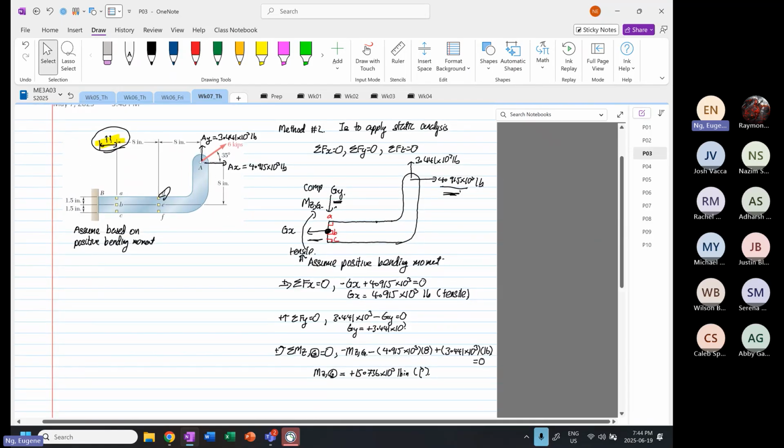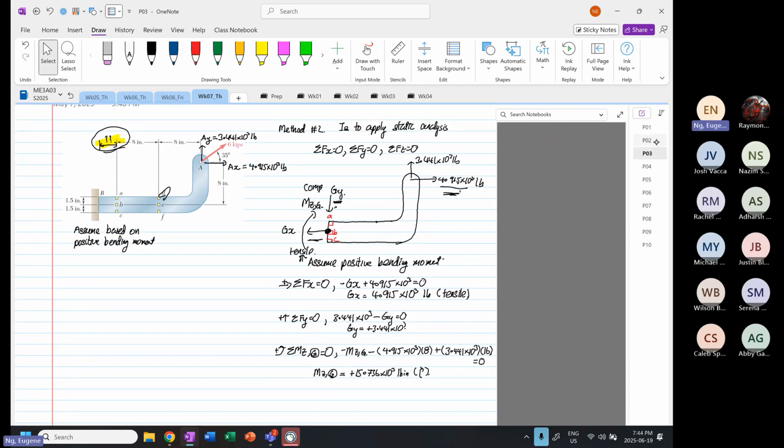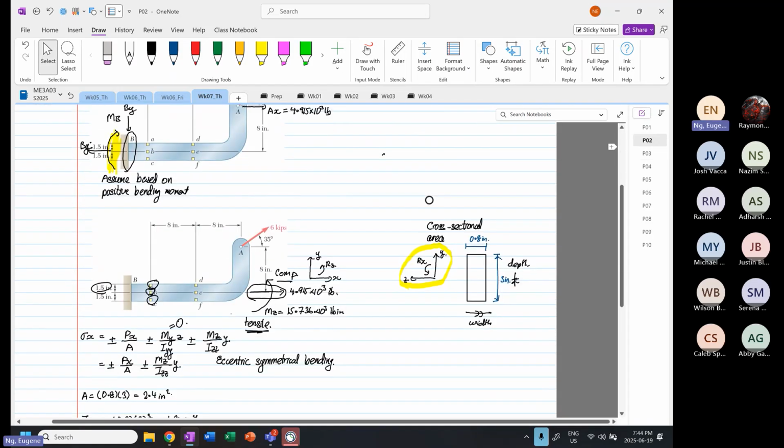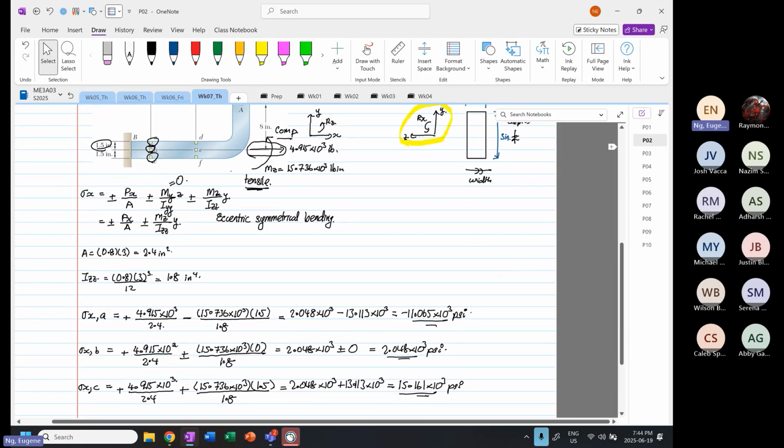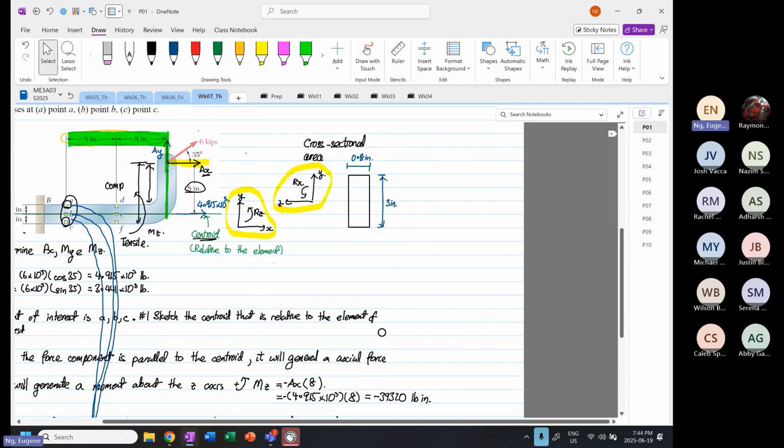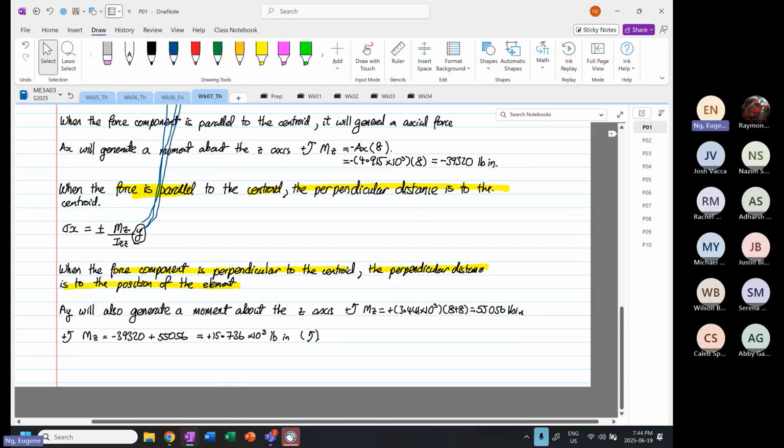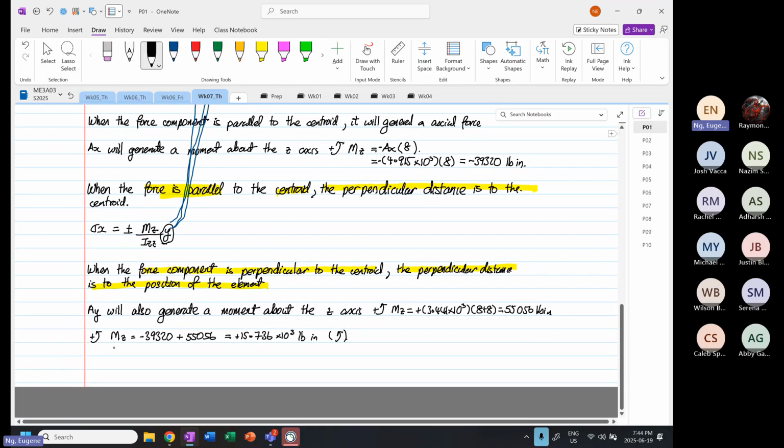The answer is the same. Either you use method number 2 or method number 1. As you can see from here, we are using method number 1. Okay, now the difference is this. Method number 1, we did not do what? I mentioned about what? Forces. We did not do static analysis. We just see how the structure will react.